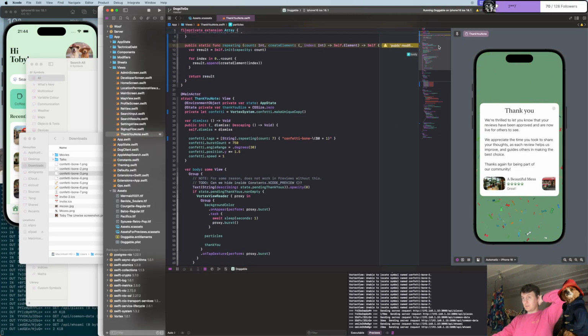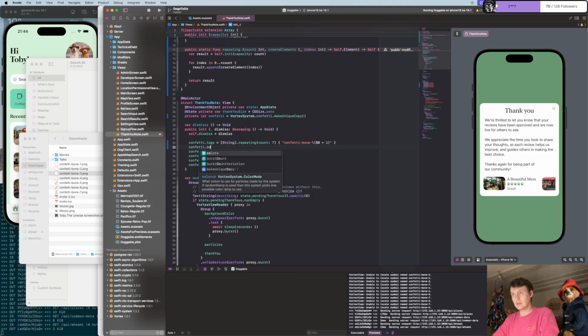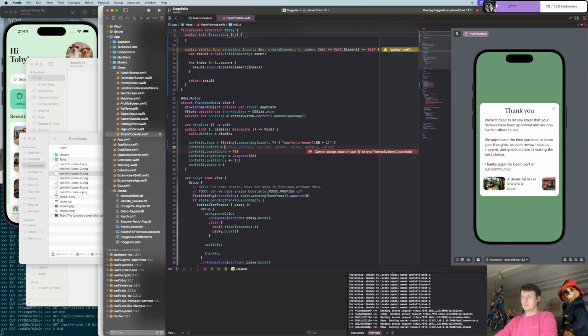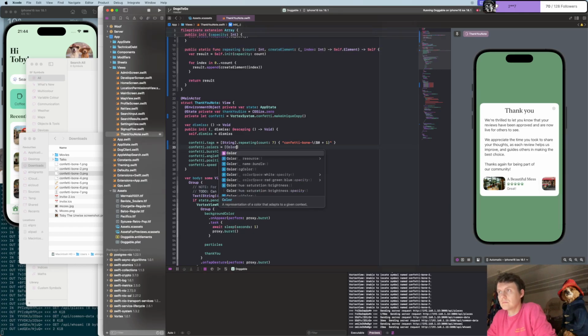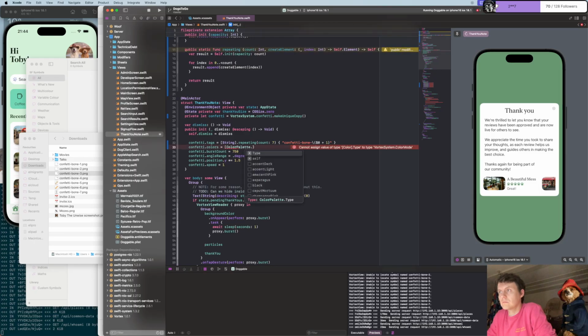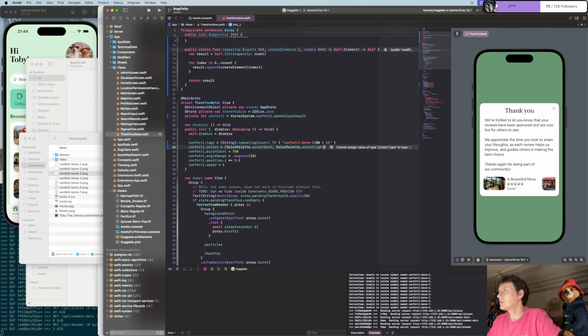And the last part is to say that the colors are something different. Maybe something like this, just to test.